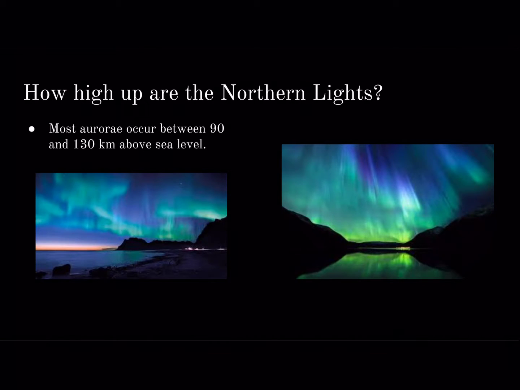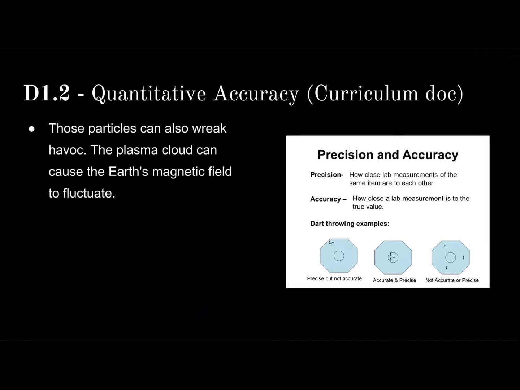Most aurorae occur between 90 and 130 kilometers above sea level, but some, particularly the ray forms, extend to several hundred kilometers up. In comparison, the usual altitude for a jet aircraft is around 10 kilometers, and the ozone layer lies between 20 and 30 kilometers. The aurora happen when these high-energy particles bump into atoms and molecules in the Earth's atmosphere, typically oxygen. Light is emitted as part of the reaction.